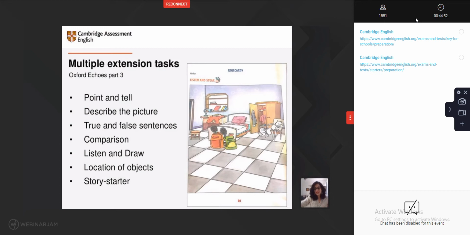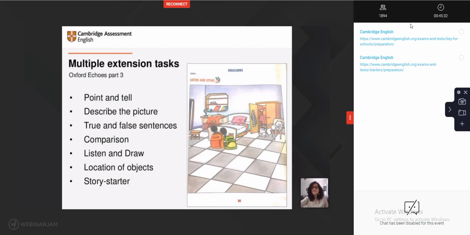You can even practice question tags, like two students, a student making a question tag. Say, there are a few books on the shelf, aren't there? Or there's a blue lamp on the table. Is it there? Right? Or the cupboard is open, isn't it? So depending on the grammatical areas that you need to focus on for that particular grade and for that particular Cambridge English exam, you can have your range of activities designed around a particular picture.